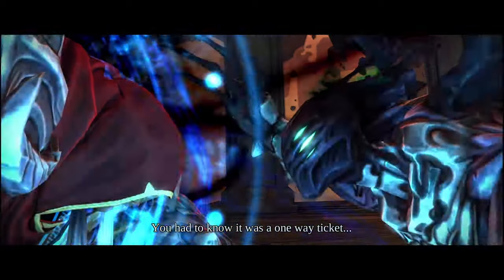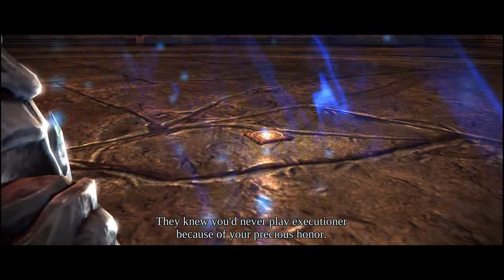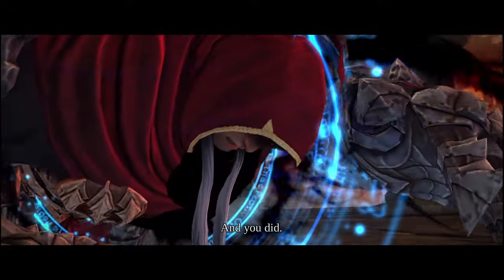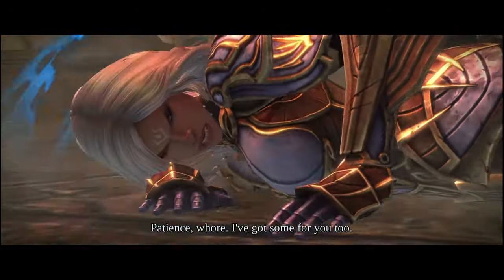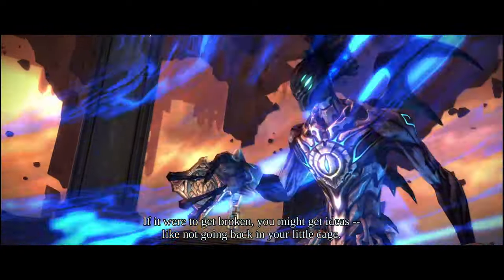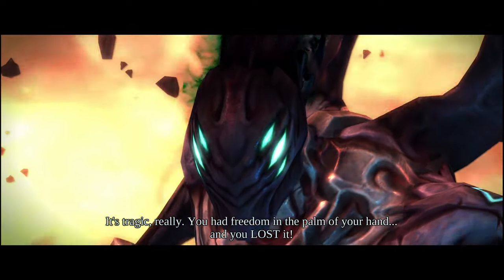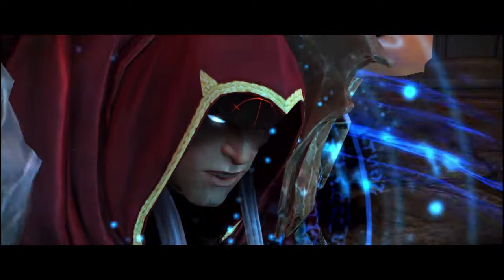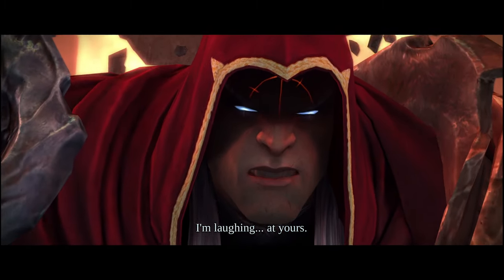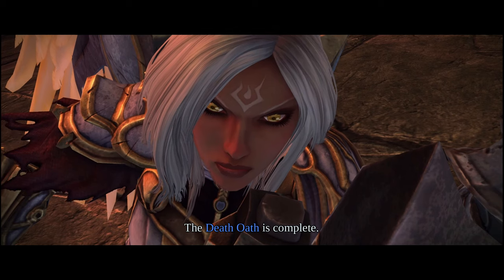You had to know it was a one-way ticket. The Council. They knew you'd never play executioner because of your precious honor. They let you take the fall. They knew you'd butcher everyone involved to clear your name. That's crazy. You did. No! Patience, whore. Oh! Got some for you, too. You might get ideas. Like not going back in your little cage. It's tragic, really. You had freedom in the palm of your hand, and you lost it. Even you wouldn't laugh at your own funeral. I'm laughing at yours. Uh-oh. Oh! Next sacramentum. The death oath is complete.